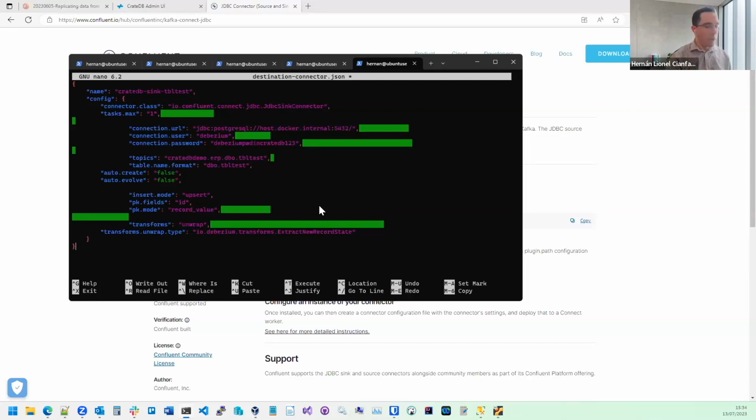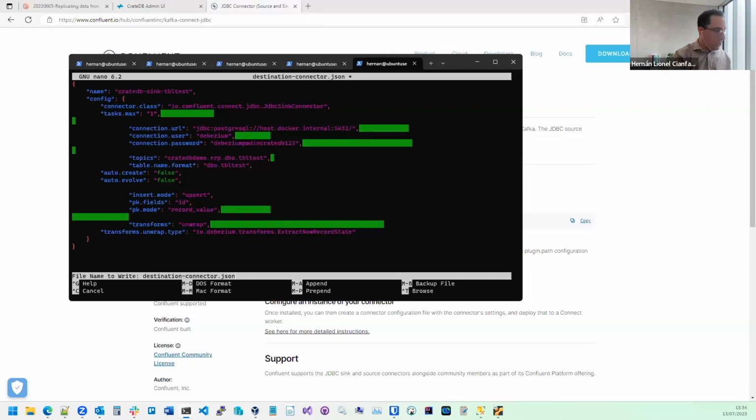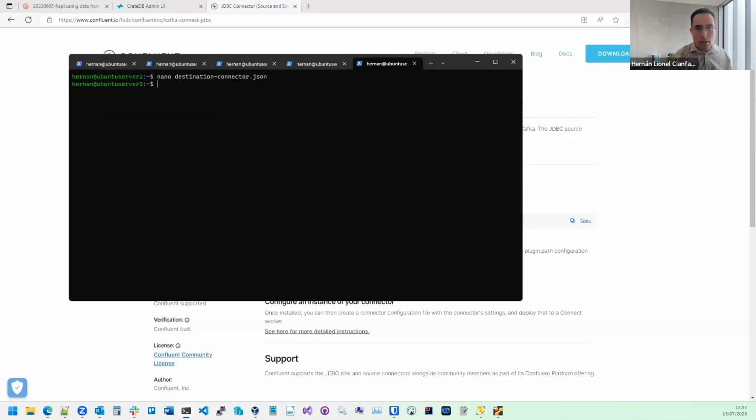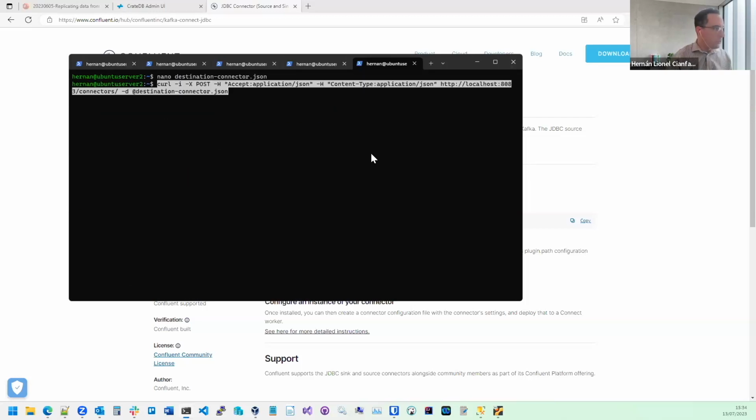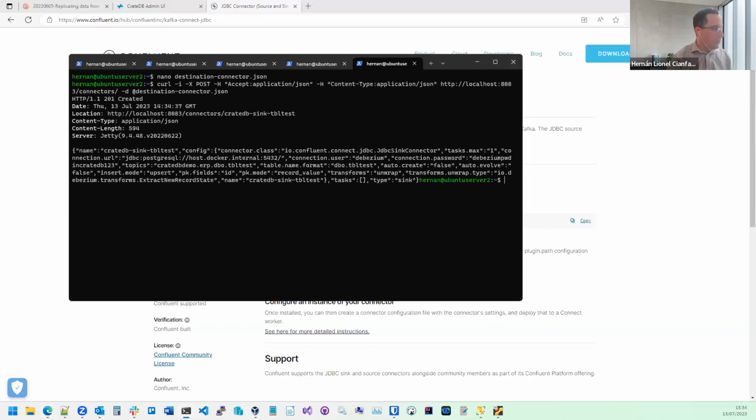All very simple. We also give the primary key for the table, and nothing else really. So we just save this and deploy it in the same way that we did before. That's good. That means it got deployed. And that's it. That's the whole configuration that you need to do.